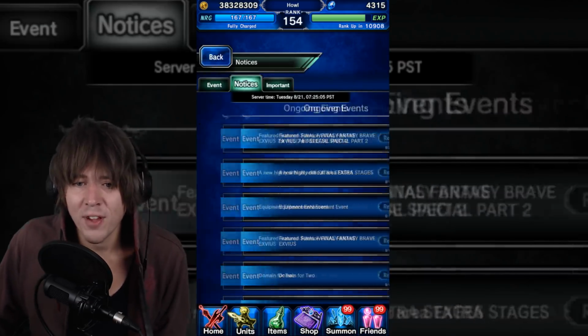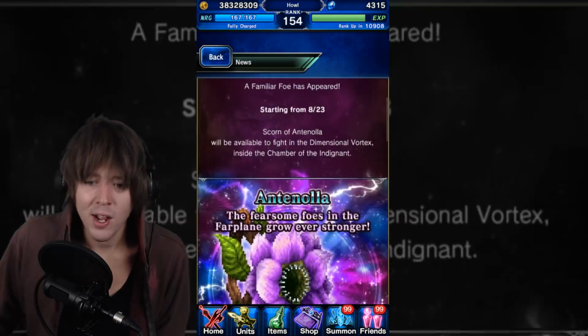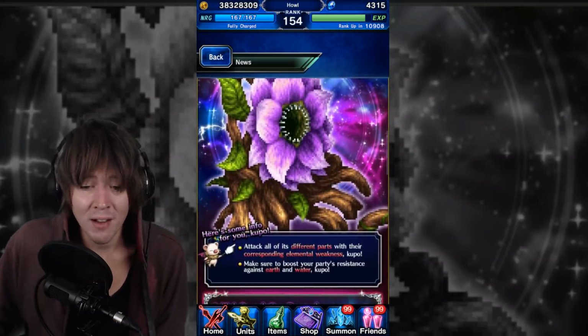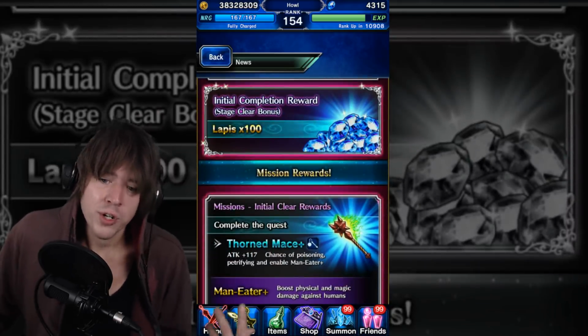Items to forge said weapons we just went over. Now, in addition to that event, though, we're going to get a couple more trials. We're going to get a new quest has arrived, which is an old quest in a new form, okay? We're going to get Anthanola Reborn. The fearsome foe in the far plane grows ever stronger. Just like before, it's going to give you a weapon that's a buffed version of the previous trial.